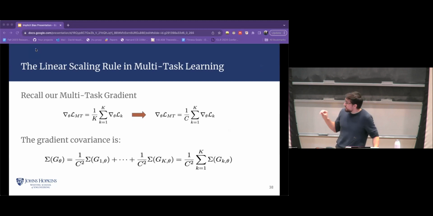It's really determined by how we aggregate the gradients. This is an important point because it's not something that a lot of people have highlighted. If we recall, I was presenting the gradient that we use as the average task gradient. If I replace that averaging term with C instead, just some generic value instead of the number of tasks, then the gradient covariance, if we sample our task examples independently, is the sum of the covariance of all of our tasks divided by C squared, right? What's important to note is that if we're using the average gradient, we're dividing our gradient covariance by the number of tasks squared. This is a really significant effect on the noise of our gradient covariance.